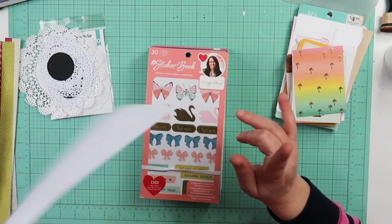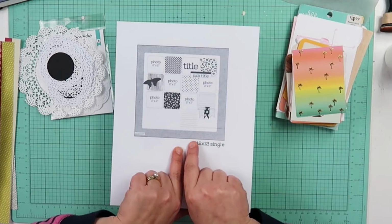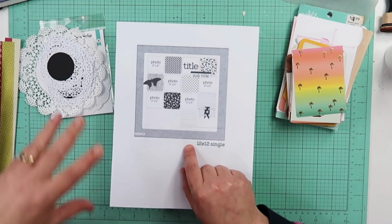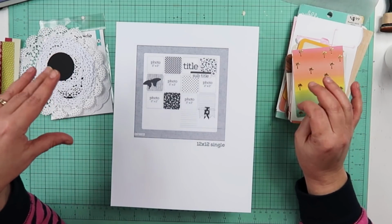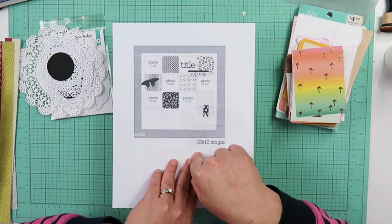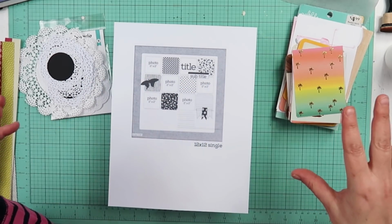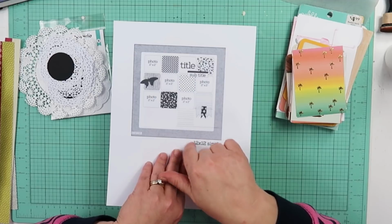I'm also, wait one second. I am going to be using this sketch. I didn't know this until I was looking for Christina Sorge's website because I wanted to see if she would put together a few kits for me. But she has a Facebook group that is actually open to the public. You don't have to be a member, and she has a challenge up there right now.